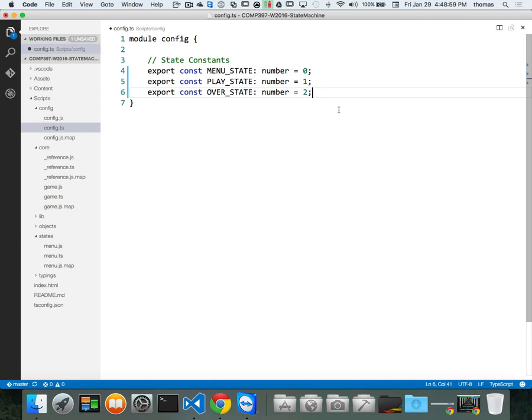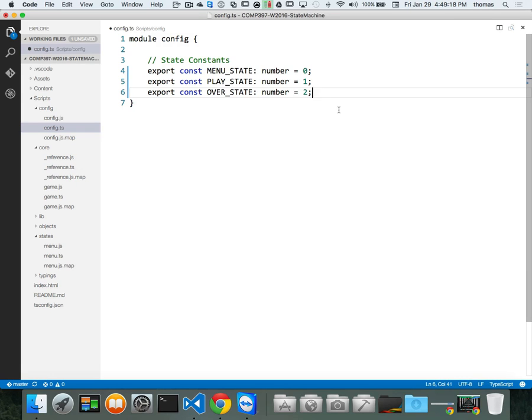Why would I want to know those things? Center X and center Y of my screen. Yeah, if I want to center something like a hello label or something, I don't want to hard code values in there. I want to put it in my configs, and then I can go back to one file, change the number, and it changes everywhere.